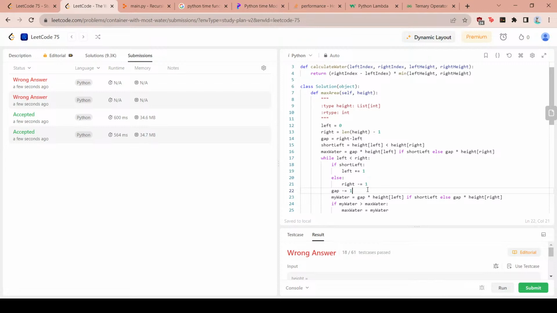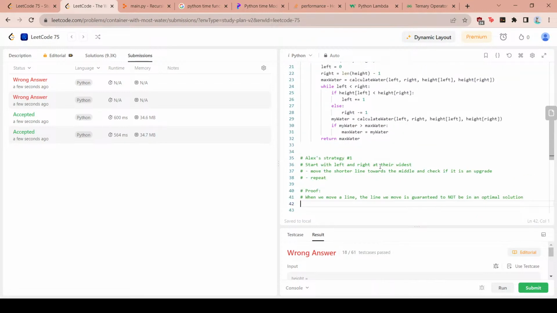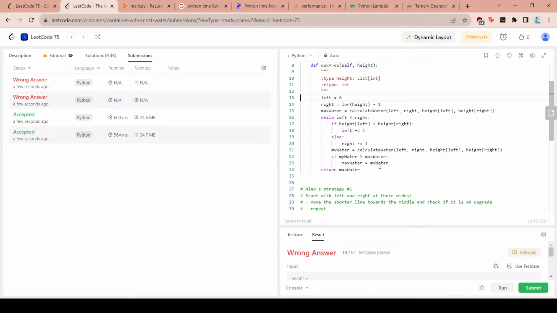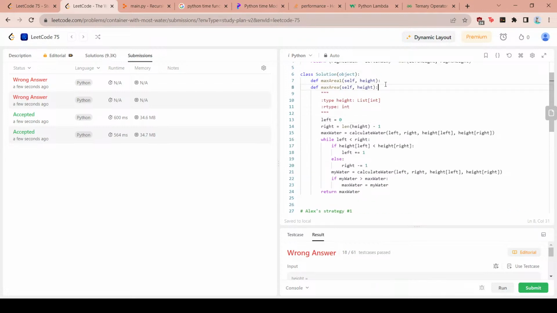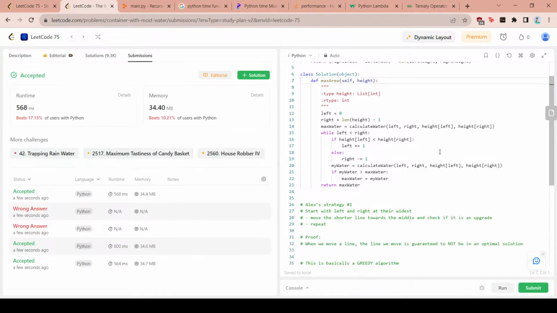Wow, it's wrong answer. Why is it so slow?